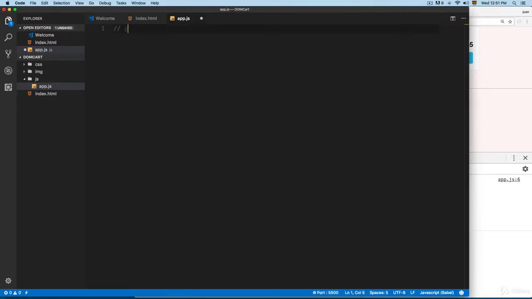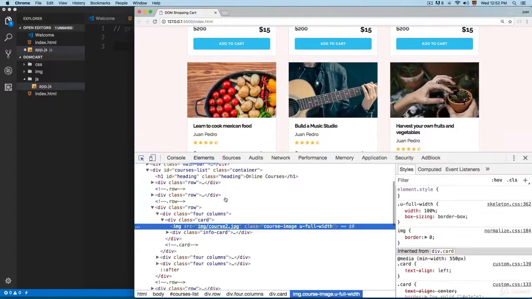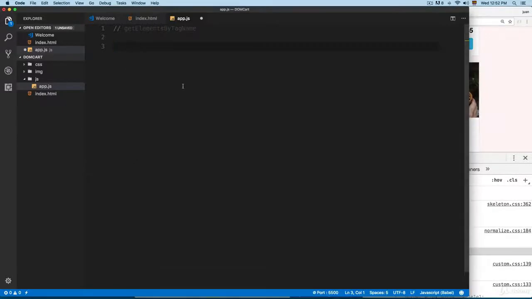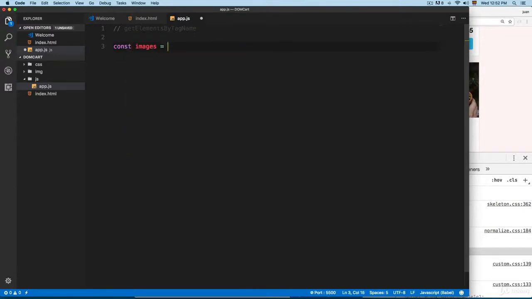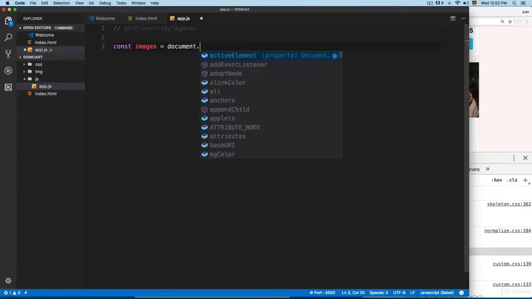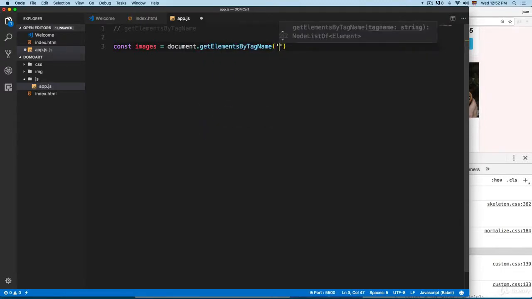There is another one called get elements by tag name. So let's say that we want to select all the images from this document. You can see that we have this tag, and it's going to be like this: const images equals to document dot get elements by tag name, and we're going to select the tag.